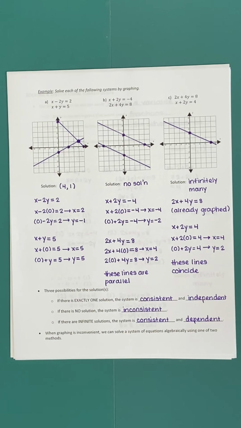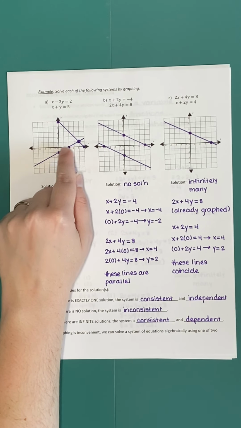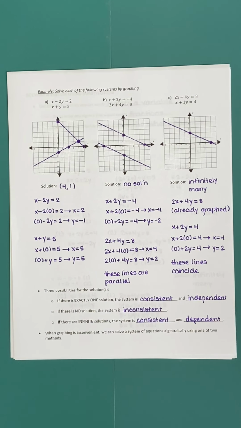Again, try to graph these as accurately as possible. Great attention to detail, because ultimately we're looking for where these two graphs cross. The more accurate your original graphs are, the more accurately you can identify the location where they cross. So in this case, they're going to cross at the ordered pair 4, 1. That's going to be the solution to this system, the ordered pair 4, 1. Again, we can verify that those two values are correct by substituting them into our two equations and making sure those equations are true. So you might consider doing that.